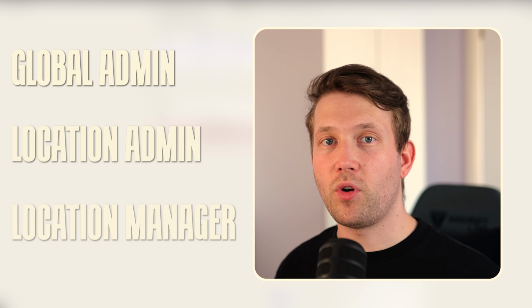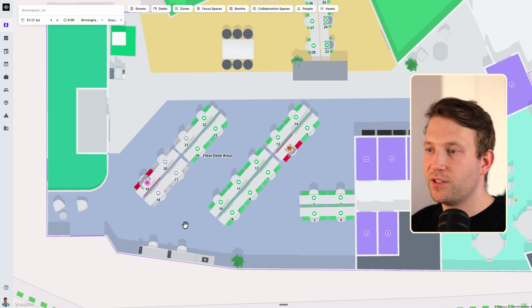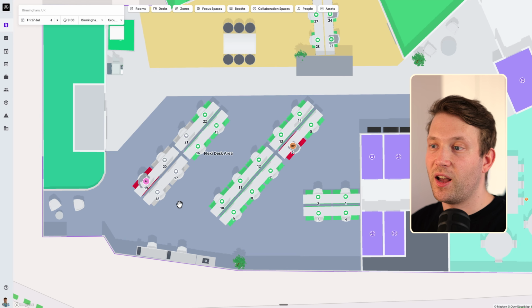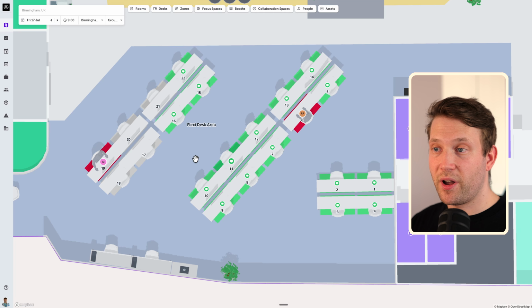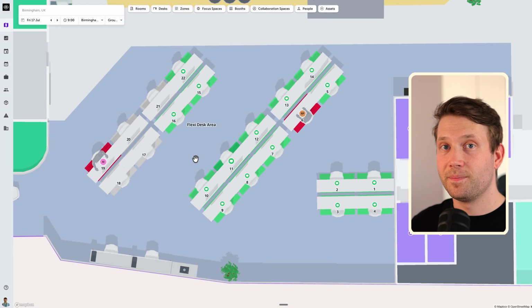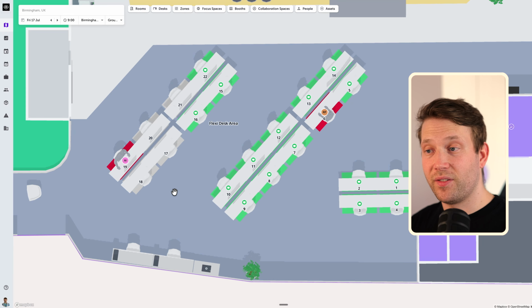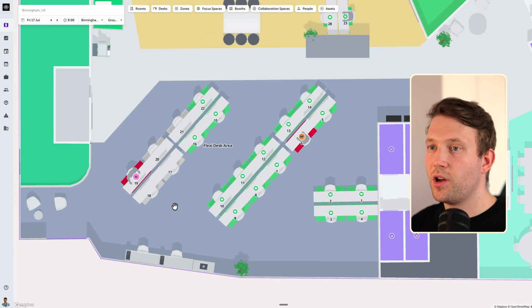Just a note, you'll need one of the roles on screen to be able to make these changes. Here's my office. Let's say we're expecting some maintenance on desks 10, 11, and 12, which is going to last 3 days. I could manually disable these spaces and even use bulk actions to save me some time. But when I want to re-enable these desks, that's also a manual process, and if I forget to do it, or if I'm off, these desks will stay disabled for longer than they need to be. So let's look at a better way.